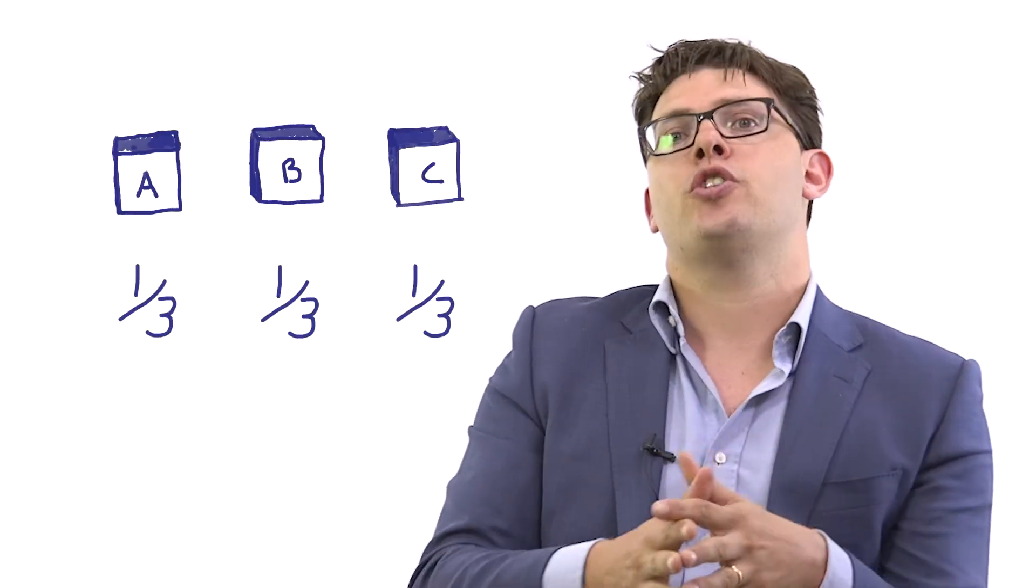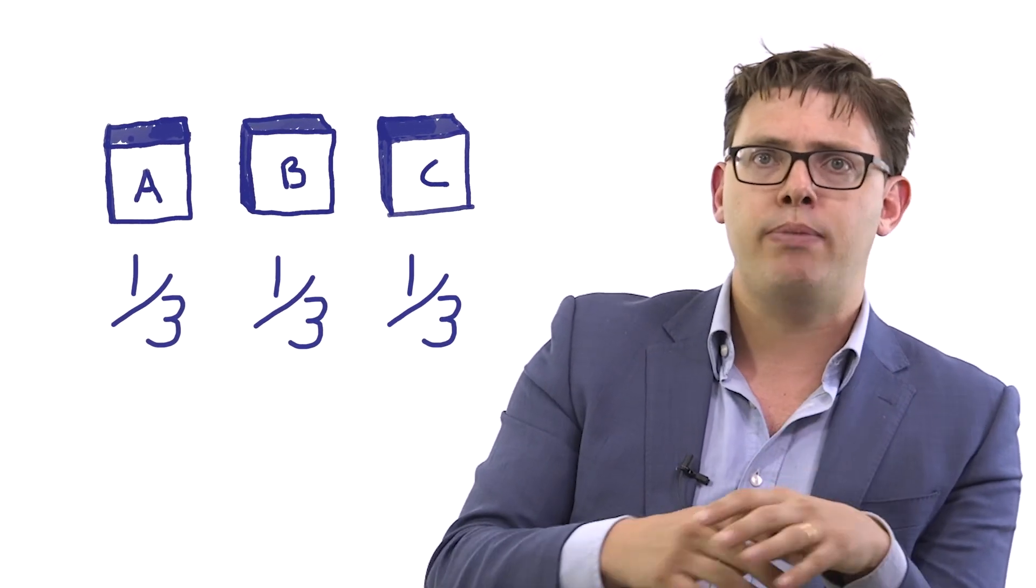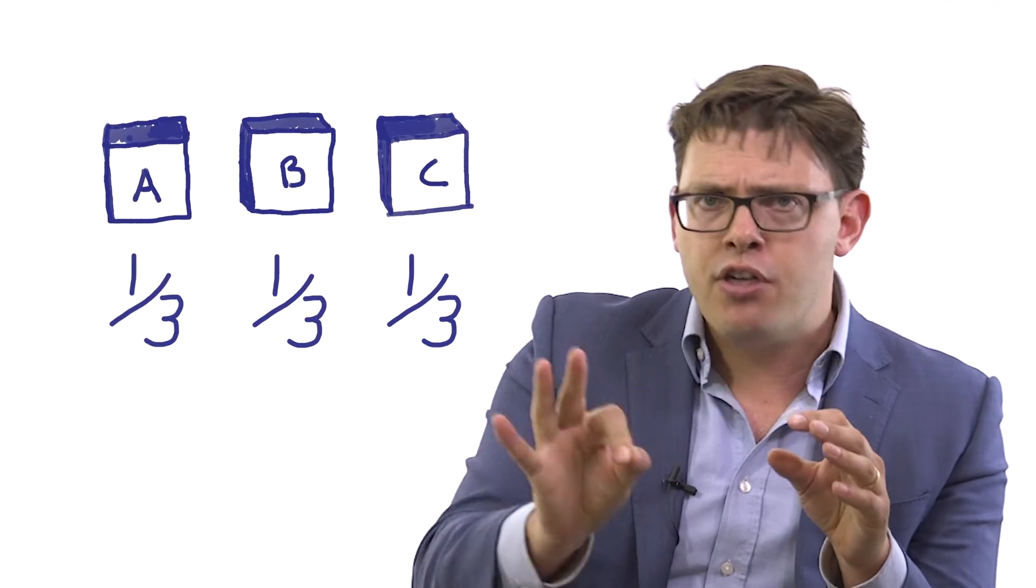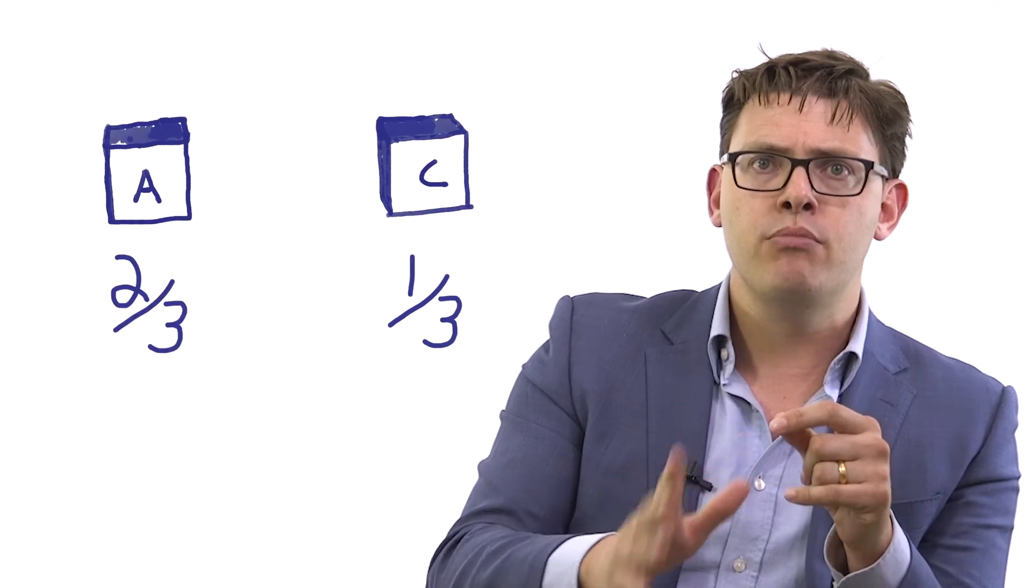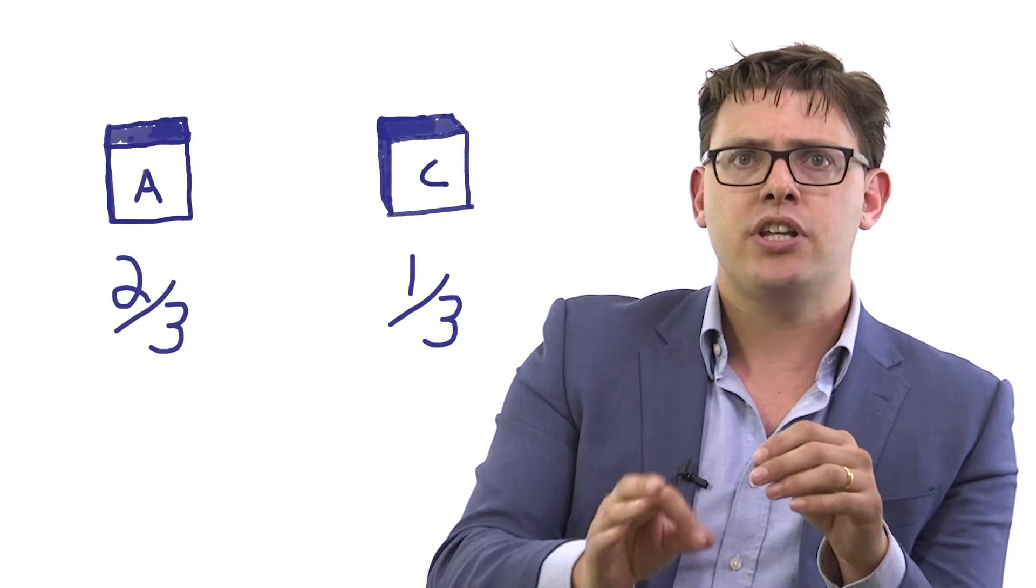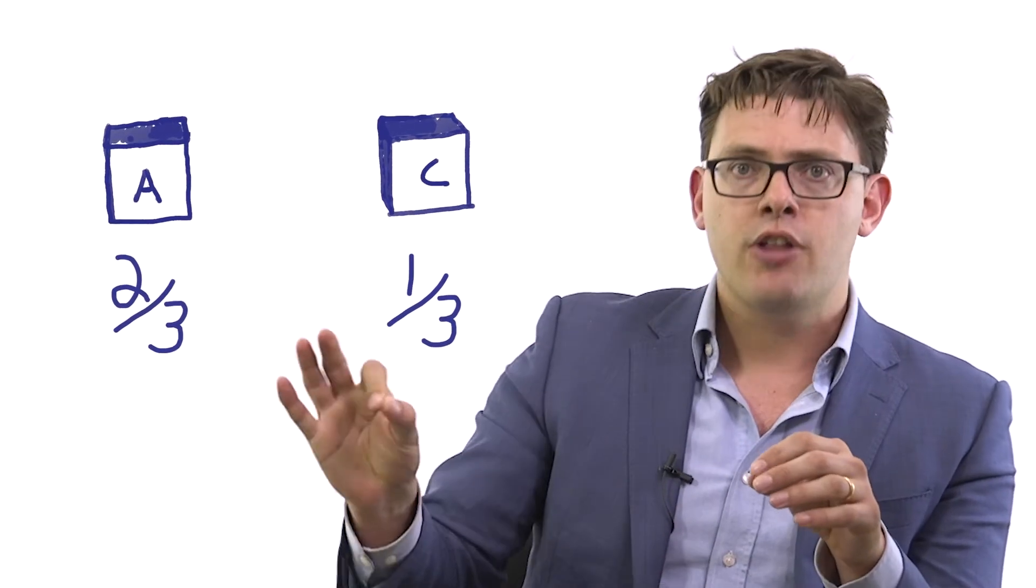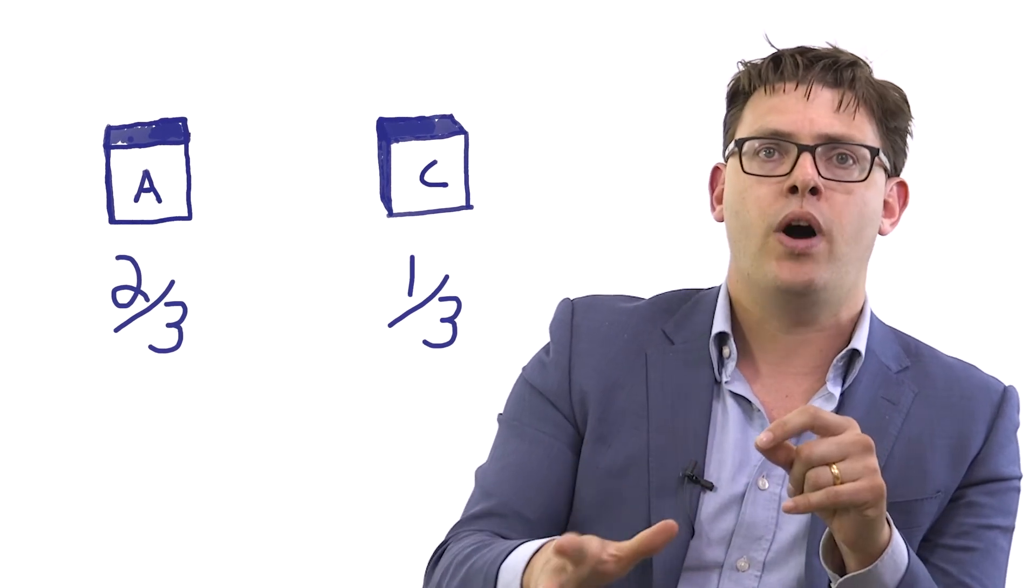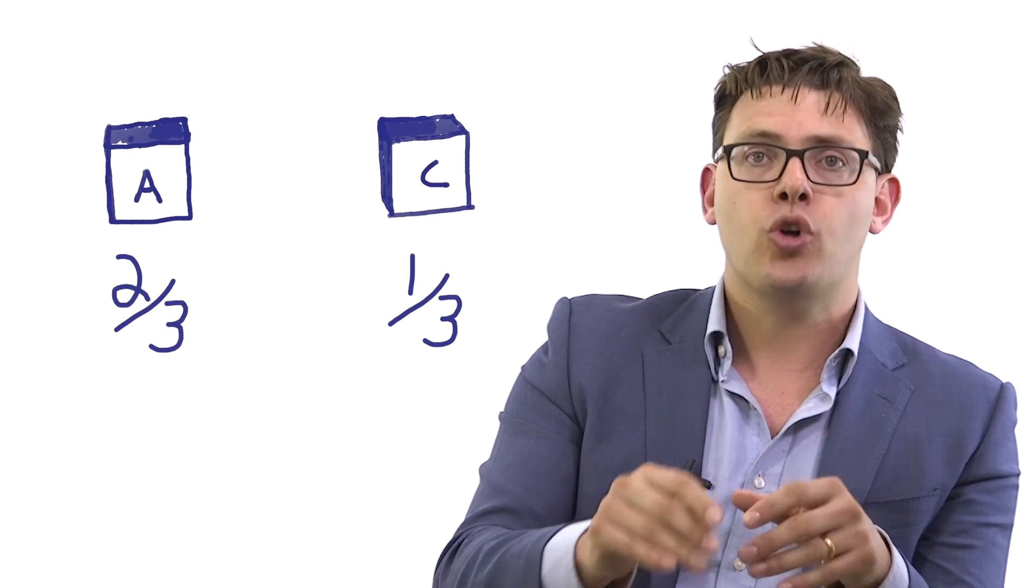Why? It's a question of probability. There is a one in three chance that your initial pick is correct, thus there is a two in three chance that something other than your initial pick is correct, and this chance stays the same when I remove an empty box. There is still a one in three chance that you picked correctly the first time, a two in three that you didn't. I know what's in the boxes so when I remove one I have created a situation in which the remaining box that isn't yours has all of that two in three chance of winning.